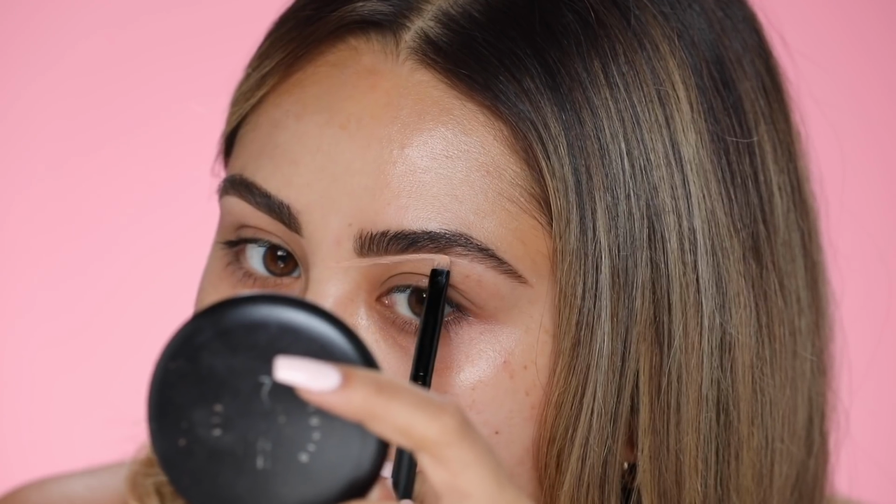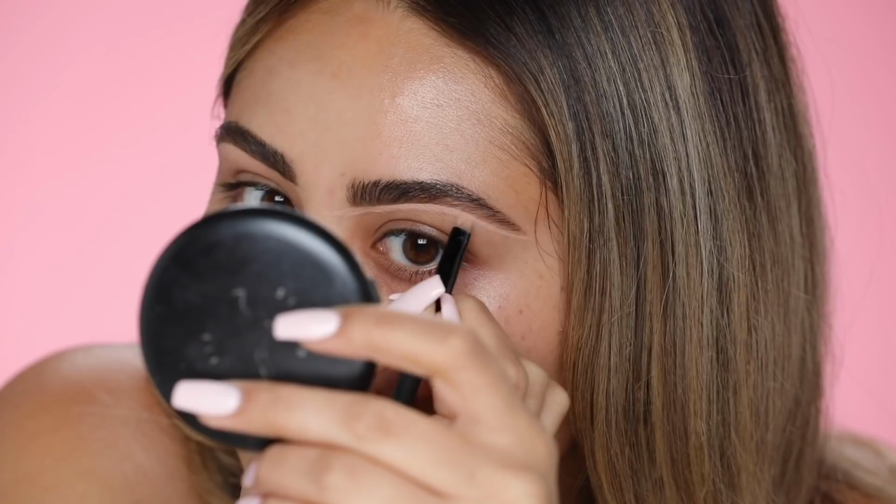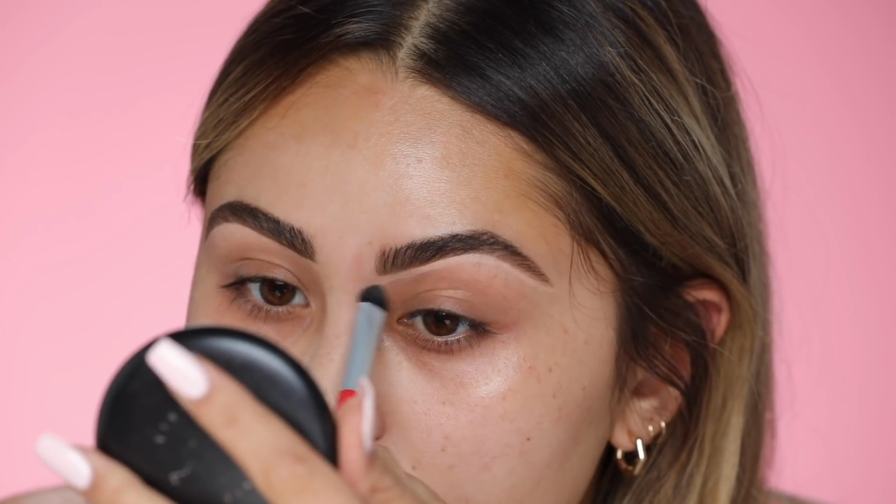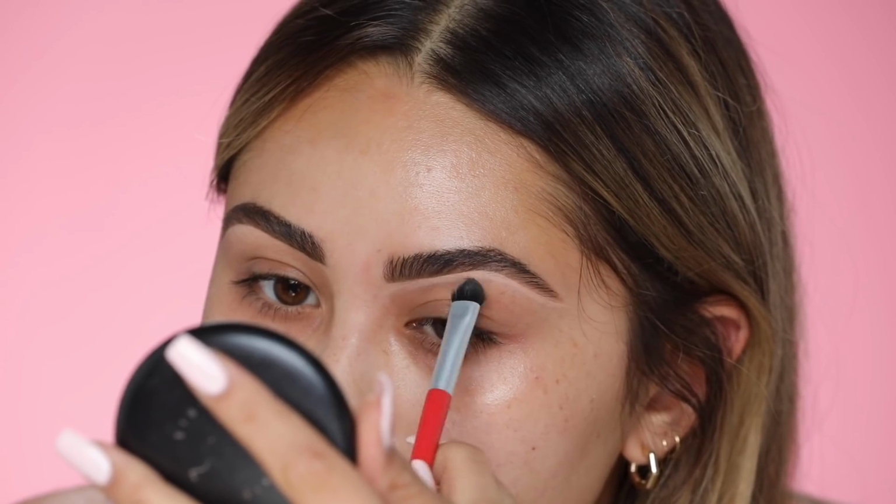Then I'm just gonna clean up my brows with a little bit of concealer, and we're gonna move straight back to the face. If you want more of like an in-depth brow routine, I do have a full video on that, so I'll leave a link for that down below as well.